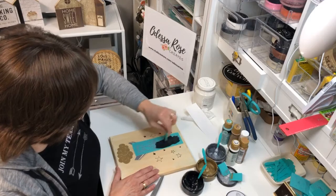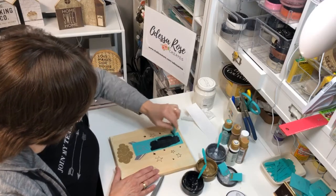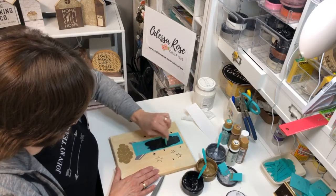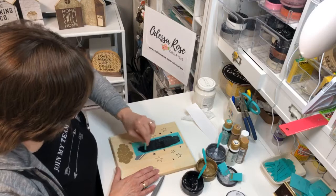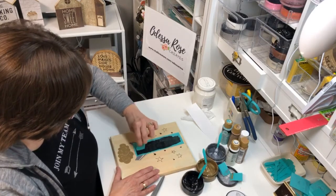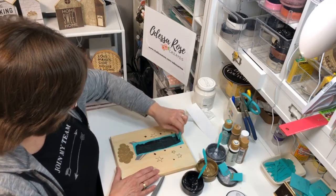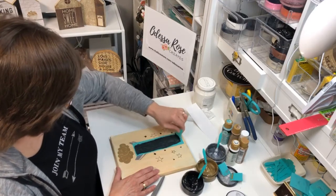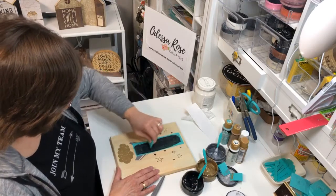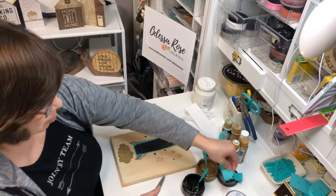So when you do clothing, you use our ink product. We have a chalk paste product, and then we have ink. And the ink can be set with a heat press or an iron, so it becomes permanent on your clothes or any fabric that you're going to launder. If it's a canvas, like you're going to hang, you can use chalk paste on it. You don't have to use ink on all textile. If you're not going to wash it, then go ahead and use your chalk paste.